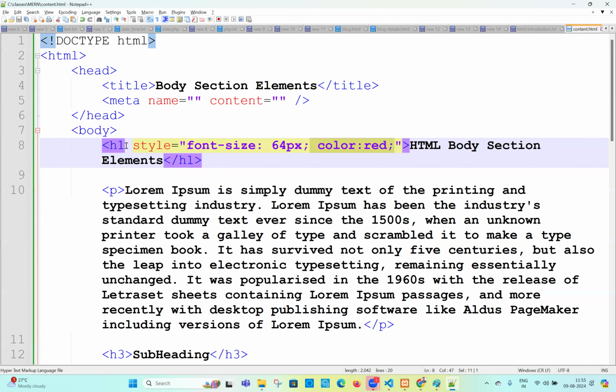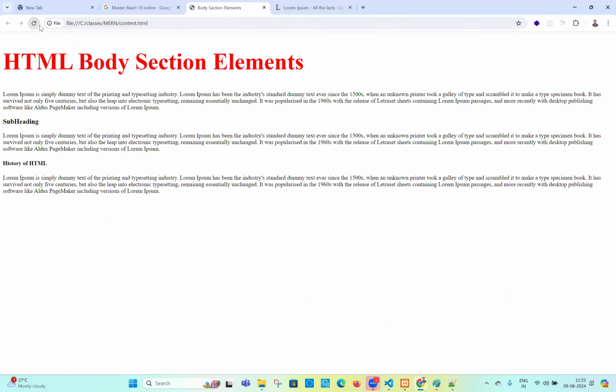Actually, I told you, I bought 10 liters of paint to design a wall. First, there is no wall. Where can I paint it? Same way here, guys. Save this, now you go and check, the size has increased and the color is also right. Who can add the color? CSS. But first of all, if there is no element, where can I add the color? Where can I add the size?